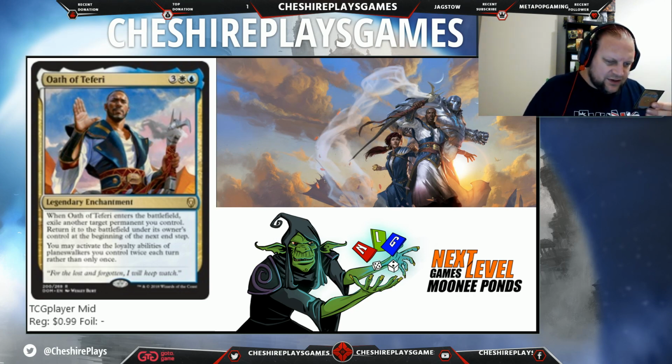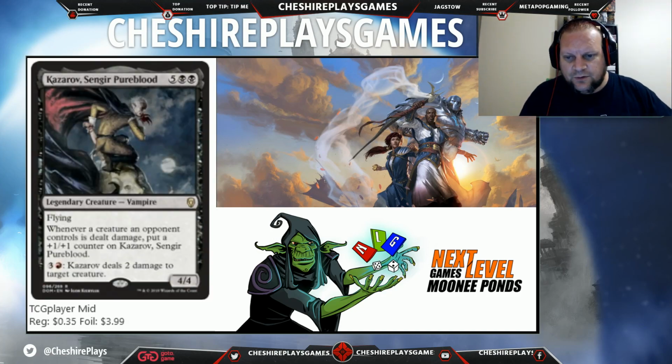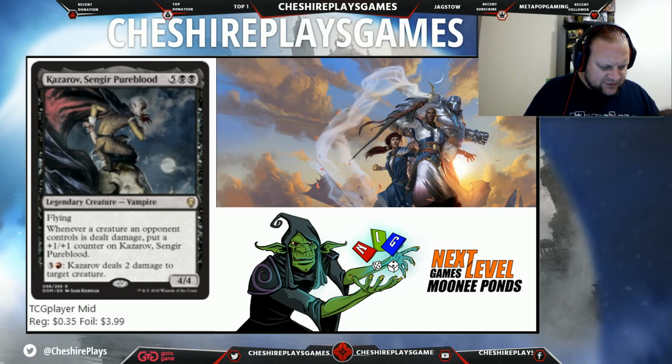Speaking of cool rares, here is a nice big legendary vampire. It's pretty cool. So this is Karazov, Seigneur Pure Blood, 5 colors and 2 black, legendary creature vampire, flying. When a creature an opponent controls is dealt damage, put a +1/+1 counter on Karazov. You can spend 1 red and 3 colors and it deals 2 damage to target creature. Now obviously this is for a red-black deck. I would be assuming probably something with Olivia would be my feeling.